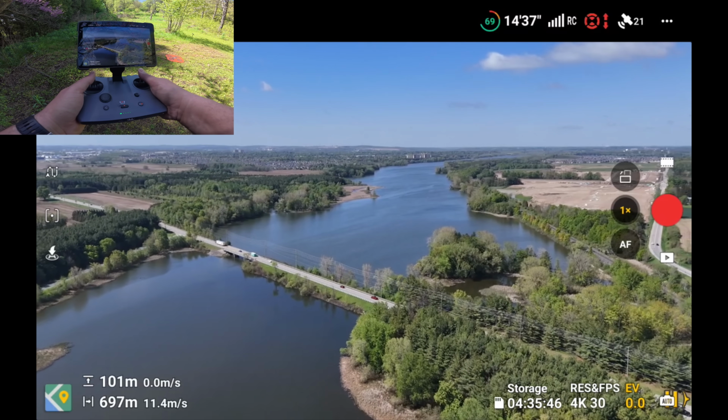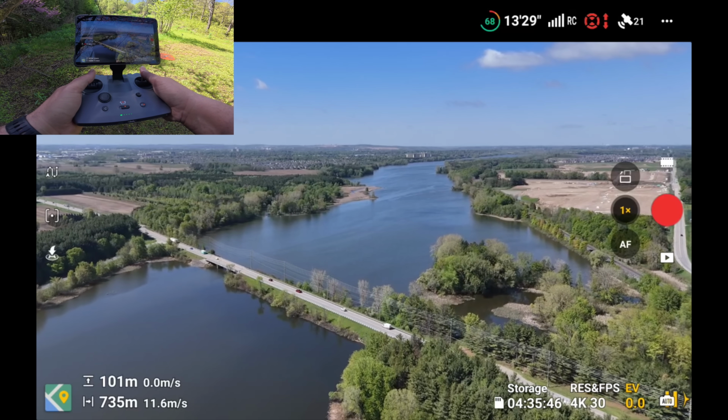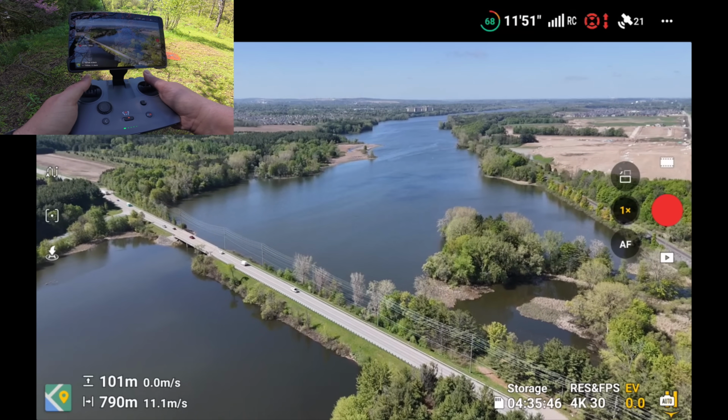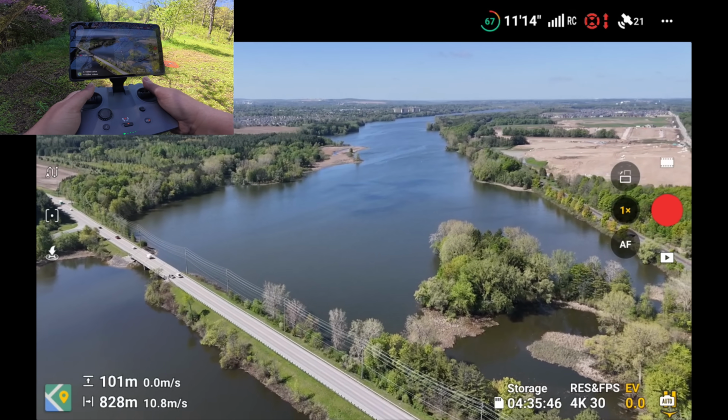So we got 69% battery, so we're still good there. The swans were straight ahead. Let's get in a little closer, see if they're still there. I think I see them off in the distance, that little white speck.